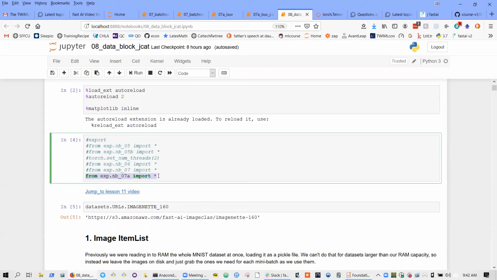Yeah. So if you think about it, Notebook 7A was saved before you made the changes to Notebook 5, right? So it couldn't know about the changes that you made in Notebook 5 and 5B. No, but when you're rerunning that cell, importing Notebook 7A from EXP, that should know, right?